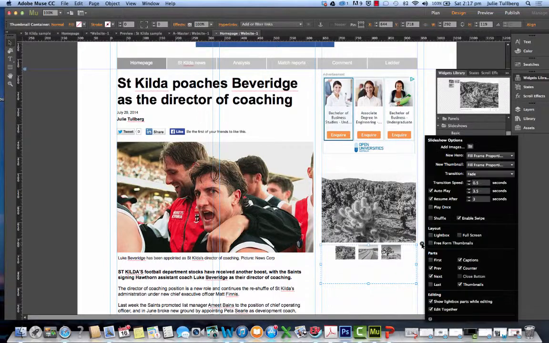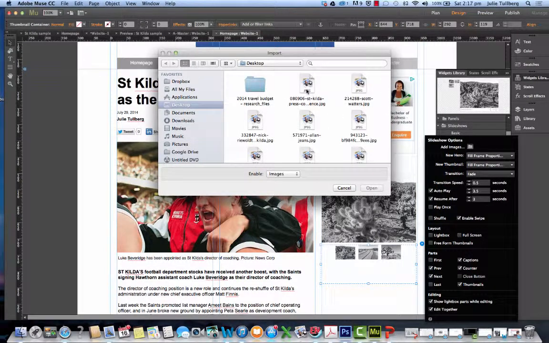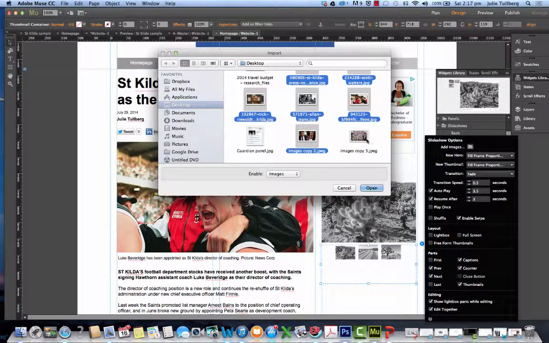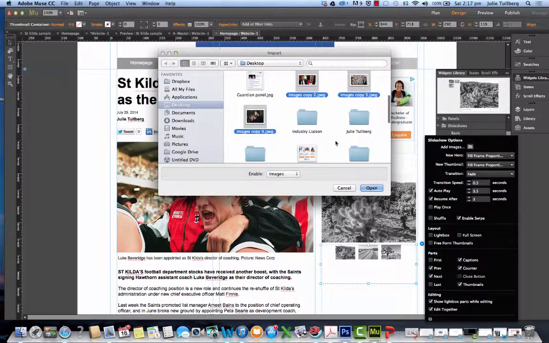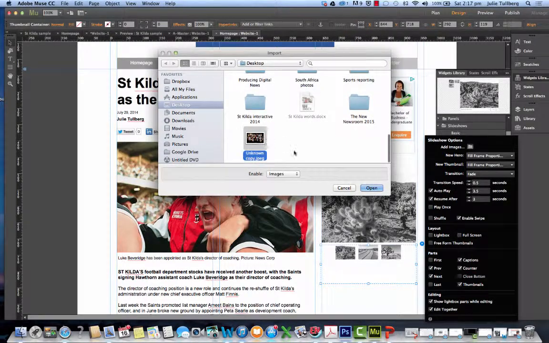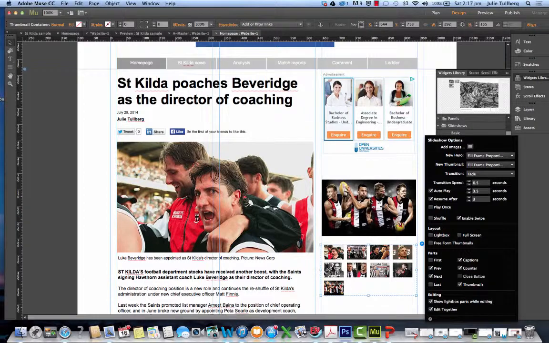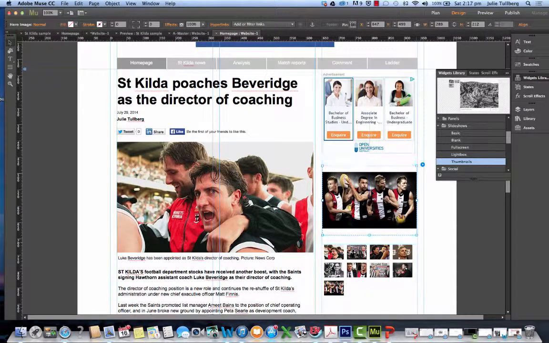So what you can do is you simply go into the blue arrow, and then you add images, which I'm just going to get off the desktop. So I'm just going to select 1, 2, 3, 4, 5, 6, 7, 8, 9. So I've got 9 there that I can use. Now they've been added.